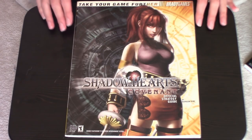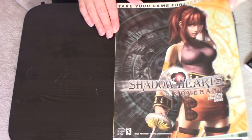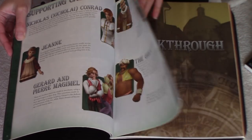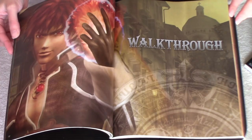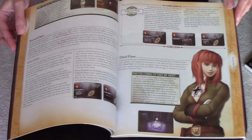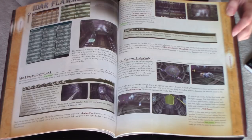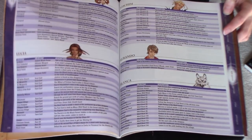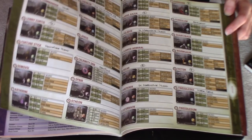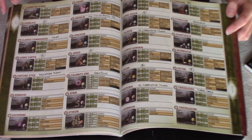Next up is Shadow Hearts Covenant, one of my favorite JRPGs. Again, probably not so much needing a walkthrough for the main game itself — this is more useful for all the side quests, getting all the characters, their special items and things. Particularly useful for Anastasia's power, which is kind of like taking pictures of enemies in order to capture some of their abilities. It's also very good for things like the quest locations, the crest locations, and the Solomon's Key challenge, which is like one of the cooler puzzles I've ever seen in a JRPG.